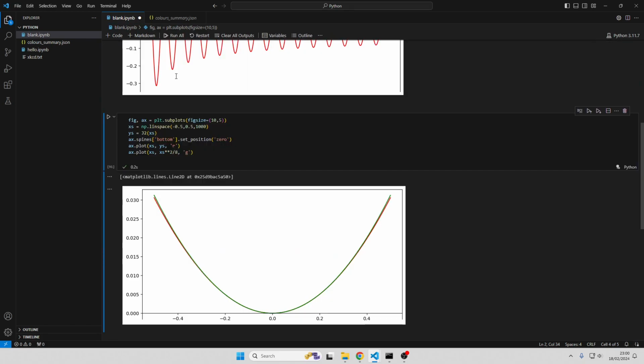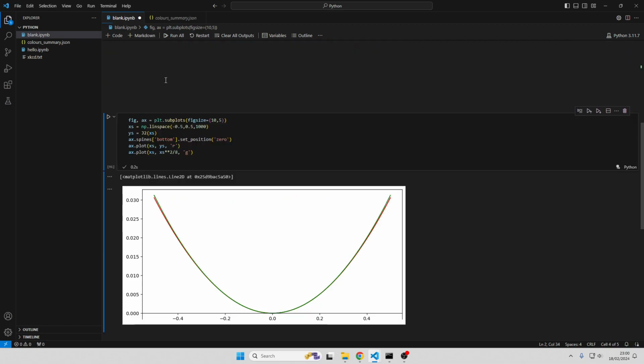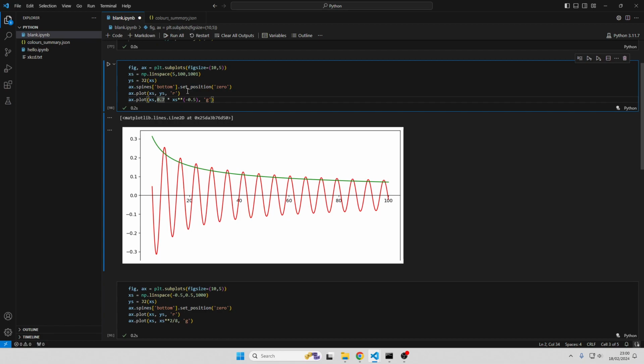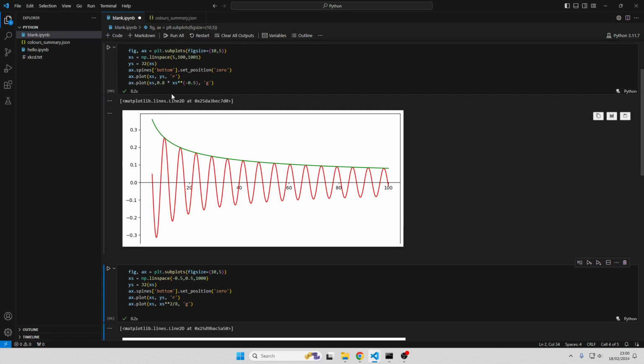So it's still too big. We do 0.8. Okay, 0.8 looks very good, right? So 0.8 is matching up the tops, and if we did 0.7, then that's clearly too small. So it's looking pretty much like the asymptotics of it. It's going like 0.8 times x to the minus a half.